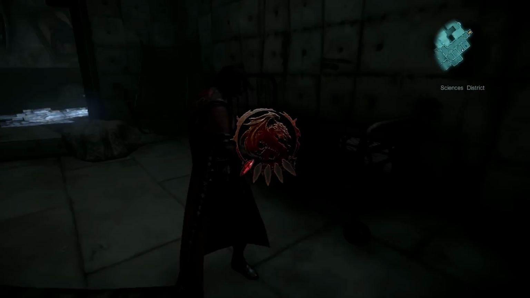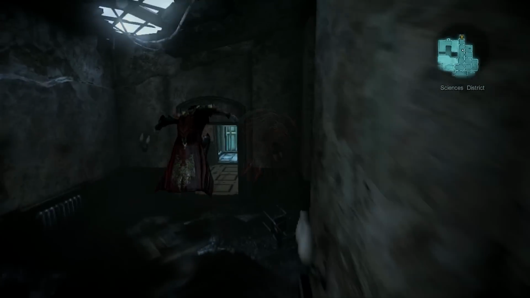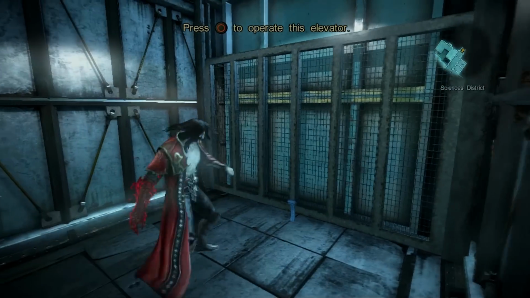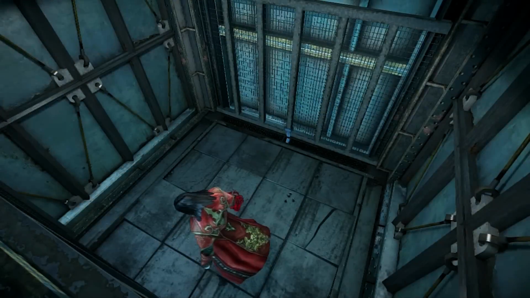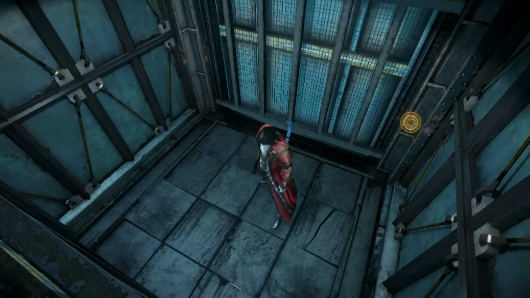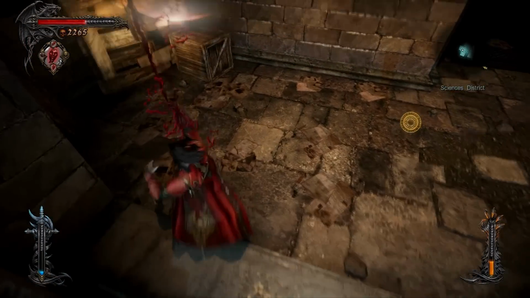Nice. And this one is actually going to be for hit points. That's good. I like me some hit points. And here is another way that they hide loading screens: elevators. This is a commonly used loading screen hiding feature since Dead Space. Dead Space uses elevators as well to hide loading screens.